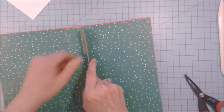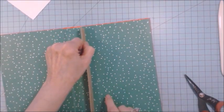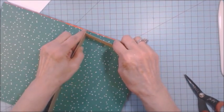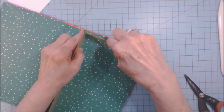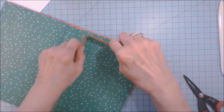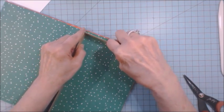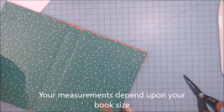Now this, I made a little bit shorter than top to bottom. I may shrink that a little bit. I don't know. In fact, I think I might, because once I get all this together, it's going to be a little bit longer. This was measuring 5 inches, which I thought was enough room to allow for my spacing, but looking at it now, let's see. No, I think it'll work. Yeah, I think it'll work.